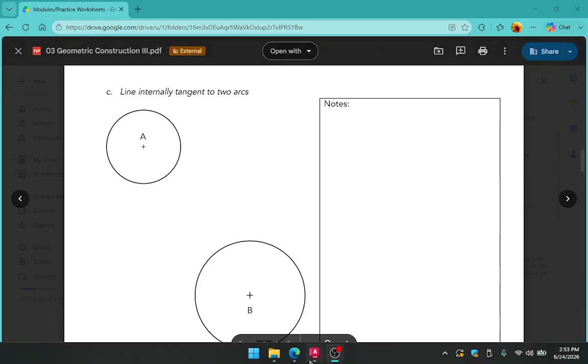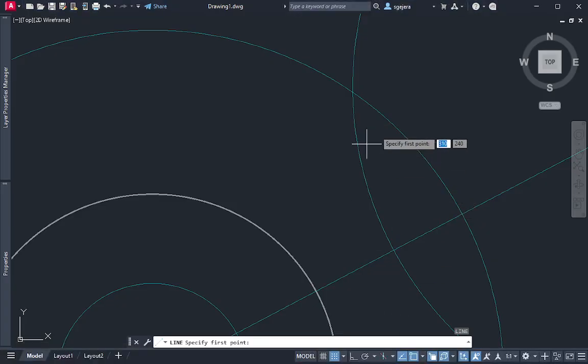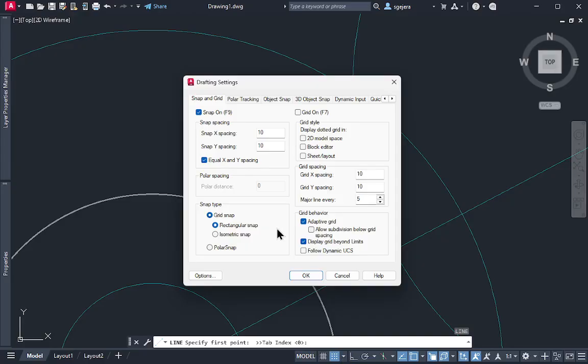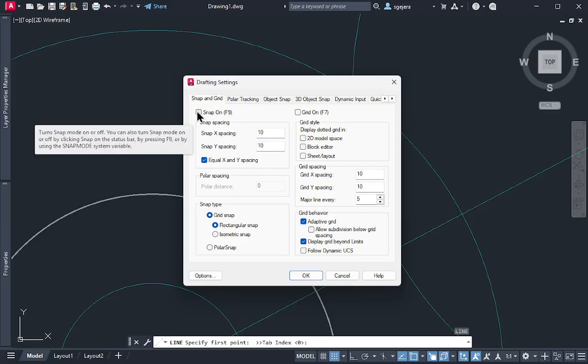Let me just check. Nag-iba yung tracking ko. Nagtatrack siya sa grids. Paano nga disable to? Wait lang, ha. Biglang nag-snap to grid. Disable. Snap settings. How do I disable grid snapping? Grid snap. F9 ba yun?